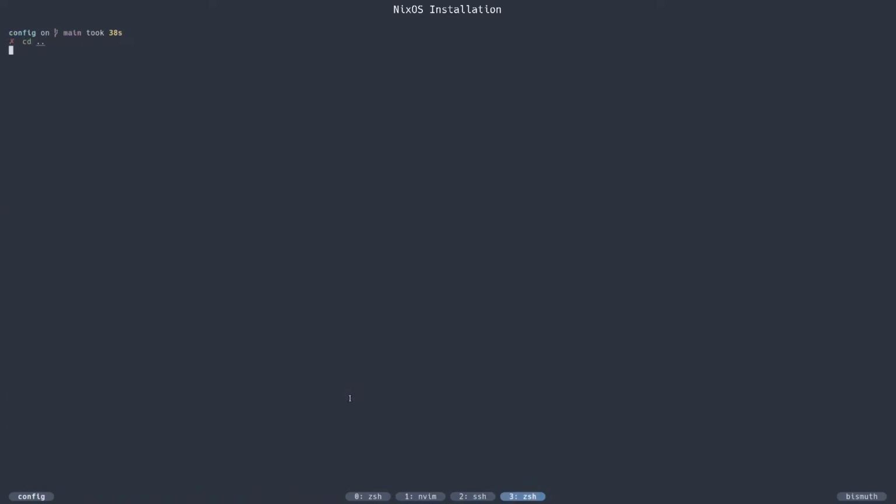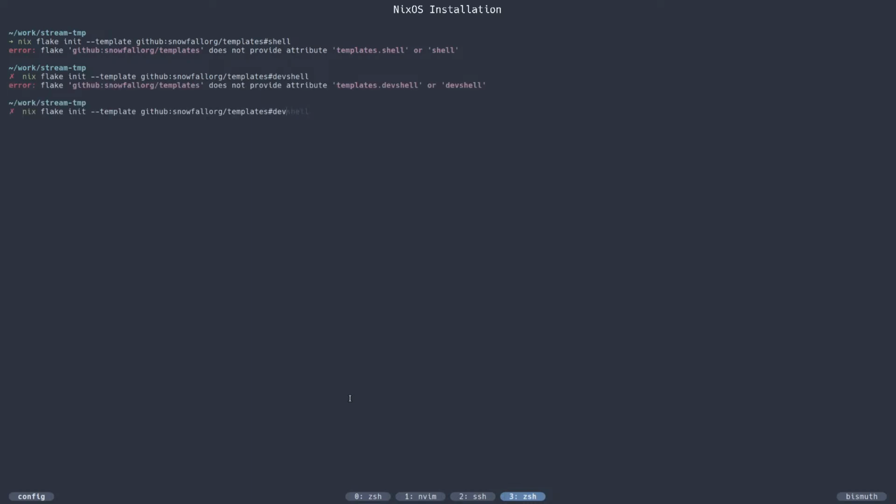So if I were going to make a new thing, let's say, stream temp, I might just do a nix flake init with the template snowfall.org/templates, and I think it's just shell or dev shell.